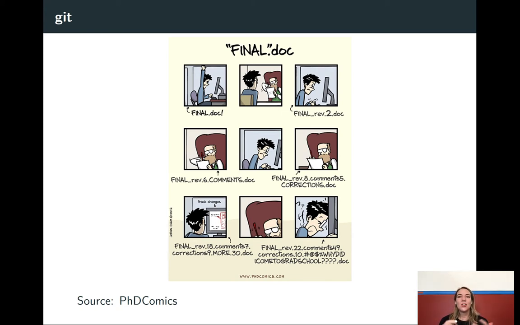Because with version control, all of that's still in there. You can find it through your old commits and your old history. Once you delete something, if it's under version control, it's not really gone. It's just preserved in the changes in that version. So you end up with much, much cleaner directories where it becomes very clear exactly which document you want to work on at any point in time.